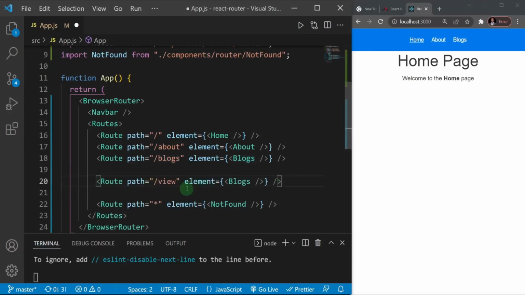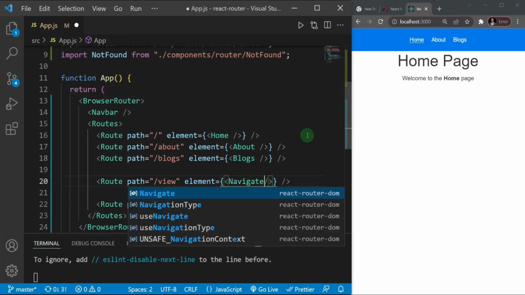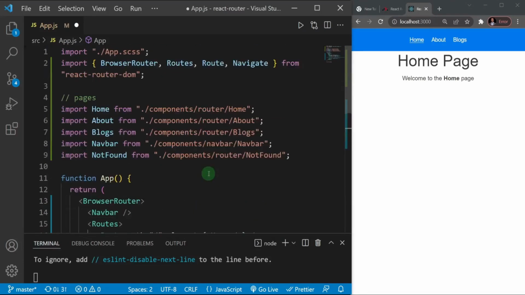Okay, and maybe this link, for example, I've changed it and I want to redirect them to something else. So basically what I need to do is come inside of this element, and I'm going to use the Navigate. So here I will say Navigate, and let me close that. And you need to import it from React Router DOM. So I'll press Control and space bar to import that. And if you come here, you see that it has been imported from React Router DOM.